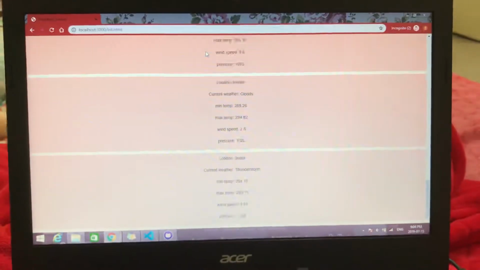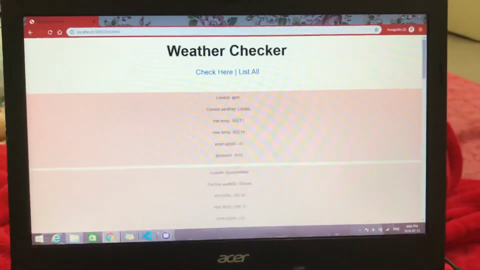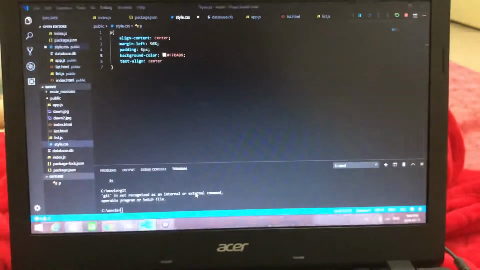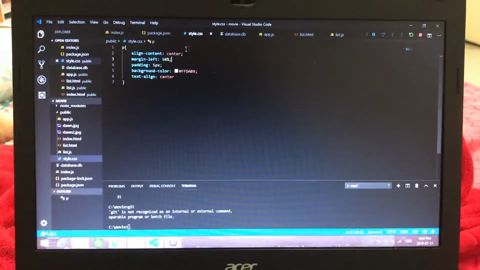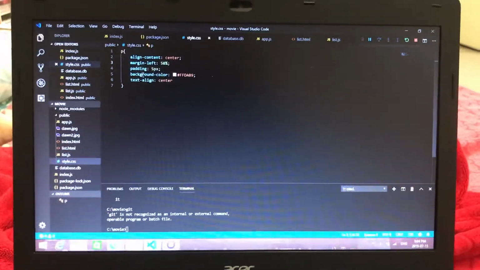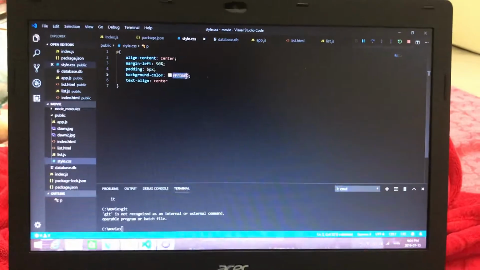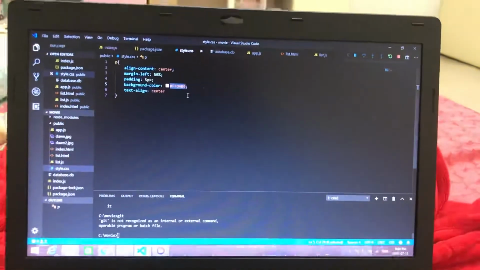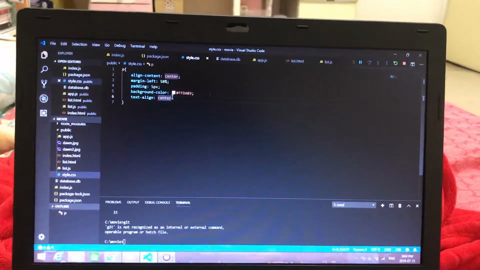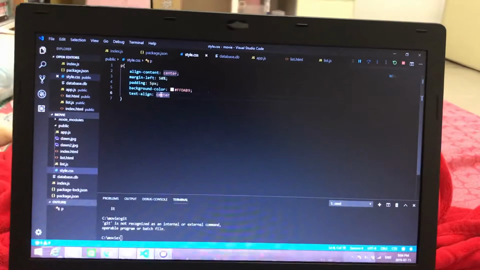The CSS format for this page, the paragraph is for this. We're going to put the text all in the center, and this is to set the background color for the paragraph, and to make the text centered.